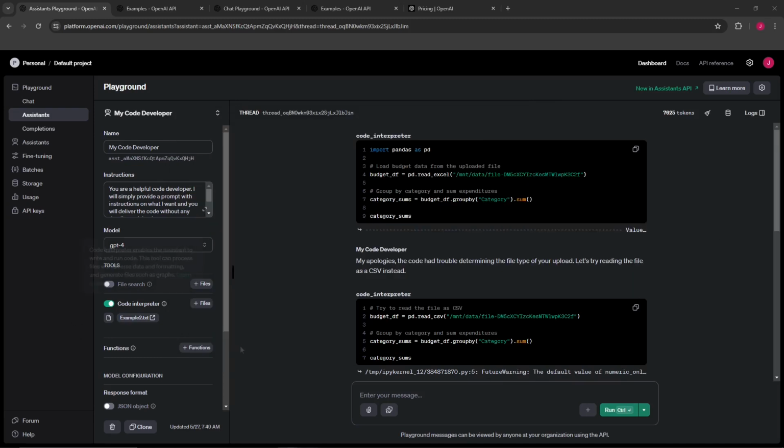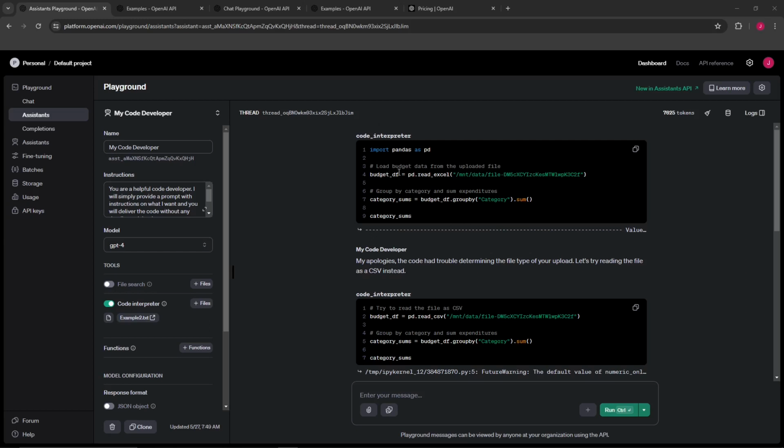So I uploaded that. I'm not sure why the prompt disappeared, but I simply asked the assistant to develop a script or read the attached document and give me the sum of each of the categories in this document. And I provided an example saying that there is a groceries category. There's multiple groceries entries, and I want the sum of that category.